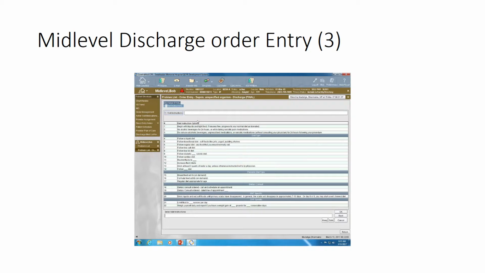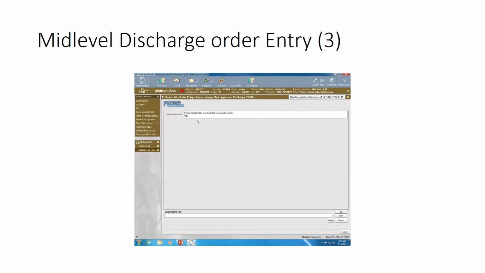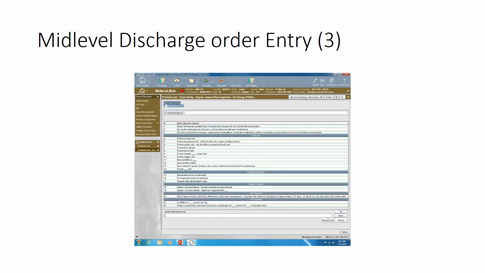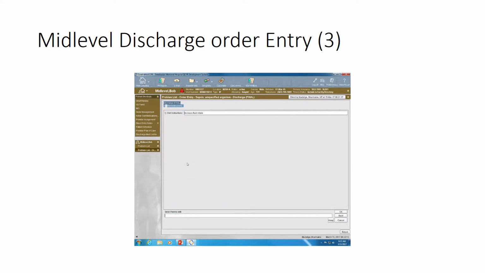So I'm going to choose the diet. I'm going to choose a regular, and then I'm going to hit D to add another because I want to tell them to increase their fluid intake. The reason why you have the ability to document more diets or more activities at a time is it lists them out in a nice listed format. Therefore, all of these orders go to a custom report to the patient. So it's listed out in an easy format for the patient to read if you do it this way. So we're going to hit OK.